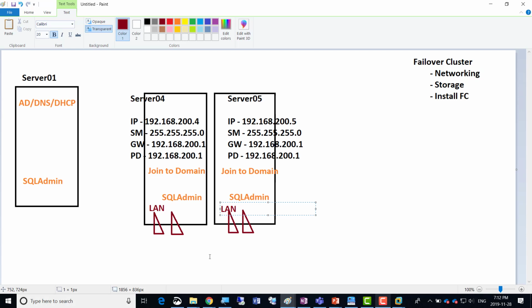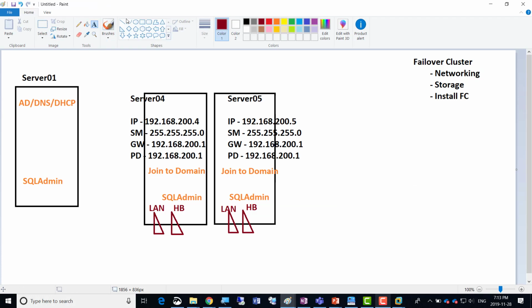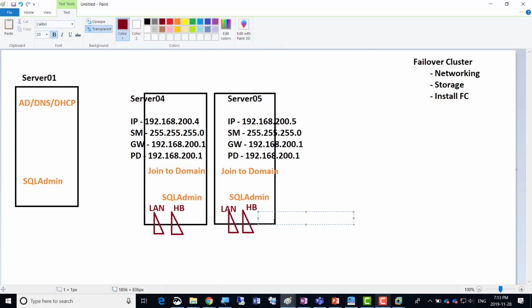What's the purpose of that? HB, it's heartbeat. Exactly, you guys are good. So this means the virtualization class is going fine. That's good. So of the two network cards, the HB NIC is responsible for sending heartbeats every second.